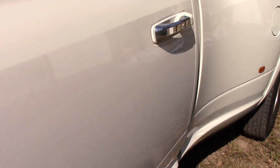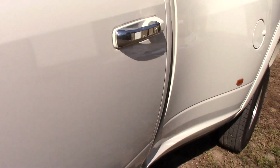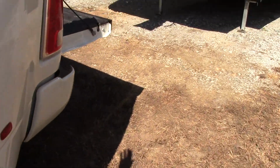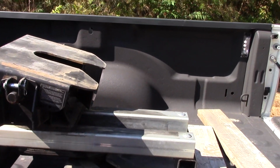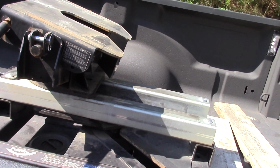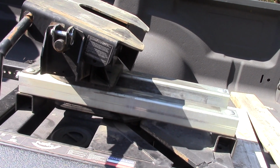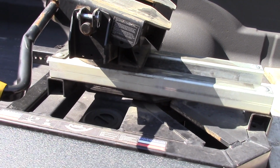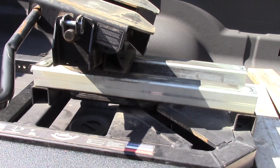The gross vehicle weight on these trucks is 14,000 pounds. That's a considerable amount more than my 2500 2010. I kind of want to get into what the experience is like switching to this dual wheel pulling this, and I've already mentioned, number one is braking. The braking experience is a million times better.